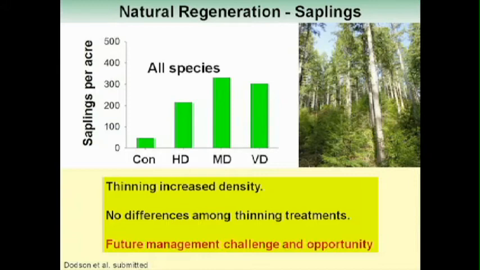Getting out to saplings on that, we found the same effect of saplings. These, of course, are trees that were probably regenerated before the thinning took place. And what you see with saplings, clearly, in the control condition, we have very little. And that's kind of what this message that Mike already had. We get a lot of germination, and then what happens to them, eventually they'll die out unless we give them room.